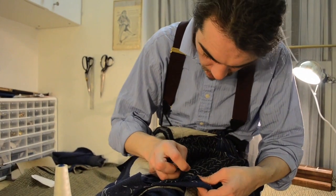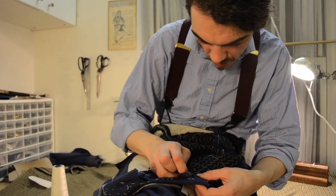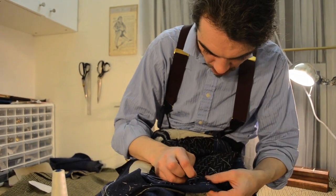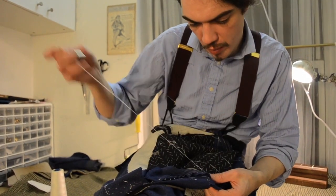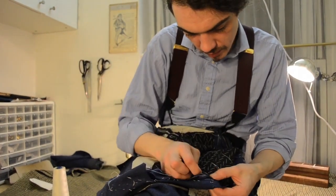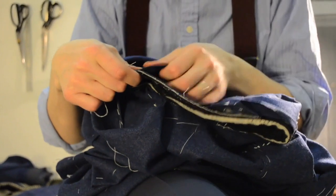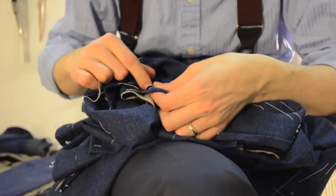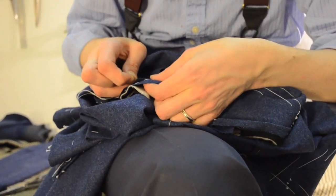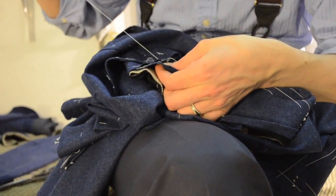Having that fullness in the sleeve gives the sleeve movement; it also provides its shape for the drape, both around the crown and down the front and back of the sleeve. In a certain position of the sleeve we can put fullness, but it's not down the front here — we keep this relatively flat. If we put any fullness here, it will show in front of the coat, in front of the sleeve.